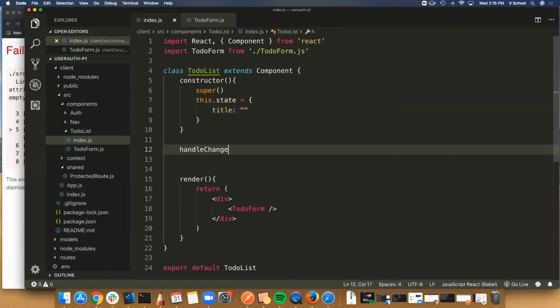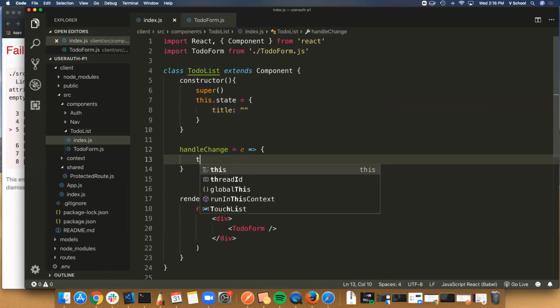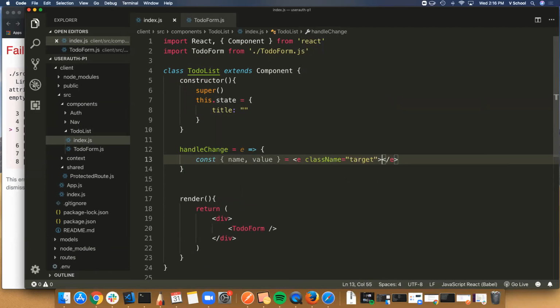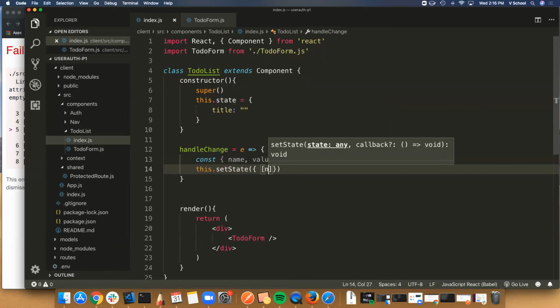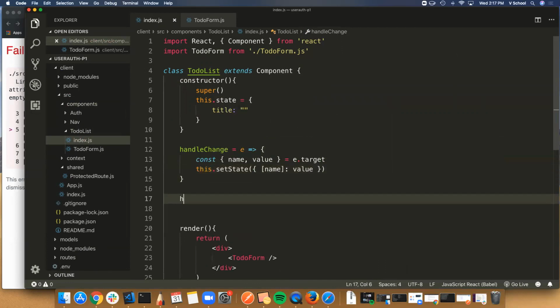We'll have a handle change, which is no different than the one earlier. And our handle submit.